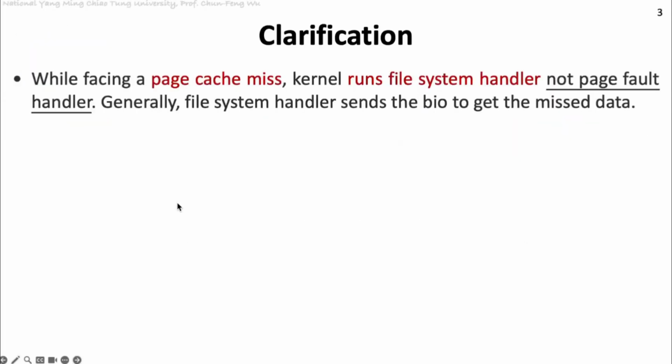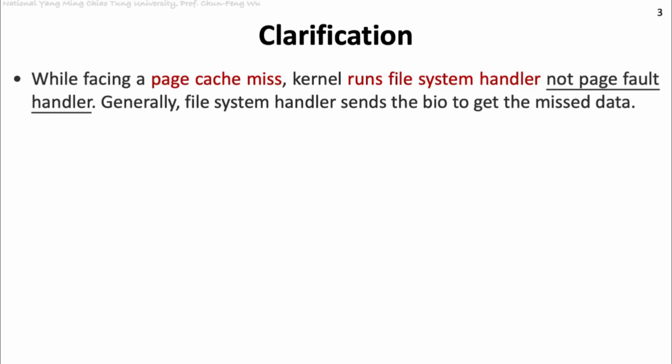So before we start, let me briefly do some clarifications. There were some very valuable questions last week, and I went back to check some contents, and there are some things I need to clarify. First of all, it's about the cache miss. Last week we talked about cache. It's about reading a file from the storage device to the memory and storing it in the cache. But if the file is not in the cache, then there is a miss, right? So is it handled by a cache handler, or is there some other way to handle it?